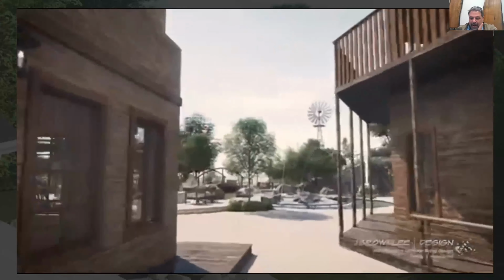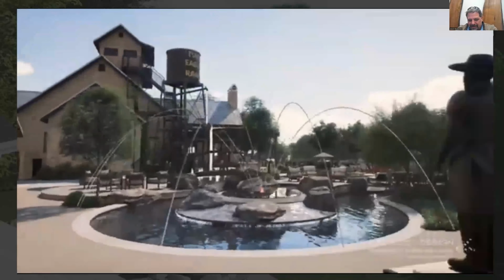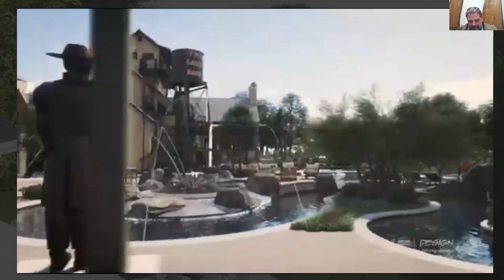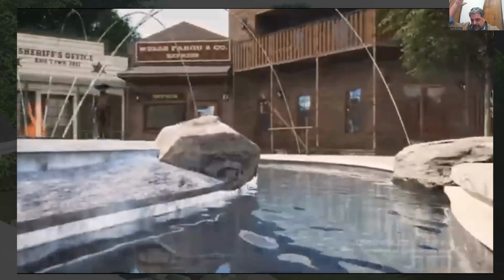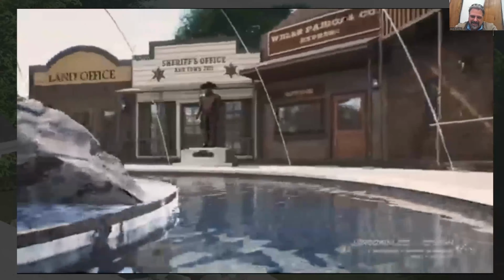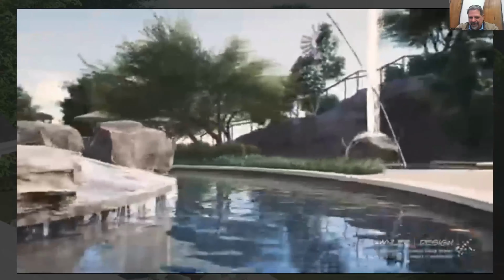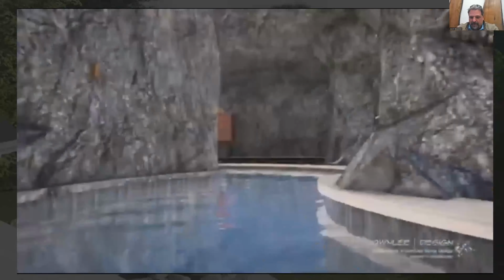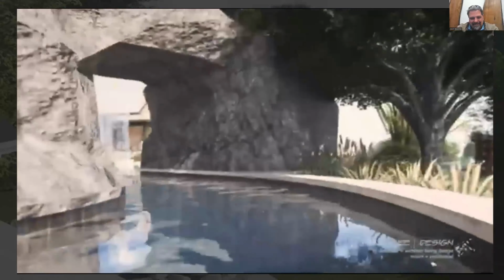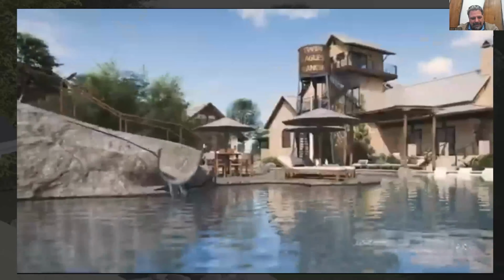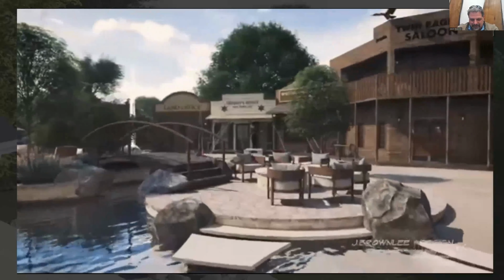So, got the Snake River, the lazy river that wraps around, and the laminars that shoot into the middle of the spa with a fire feature in the middle of the spa. The Skull Island with a geyser that shoots up 30 feet in the air. And it goes into the cave, where he wanted to make it like a mine cave and gold miners, going through that underneath the water and slides. It's a water park.